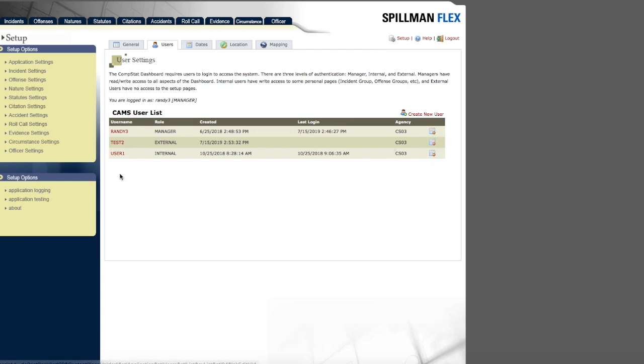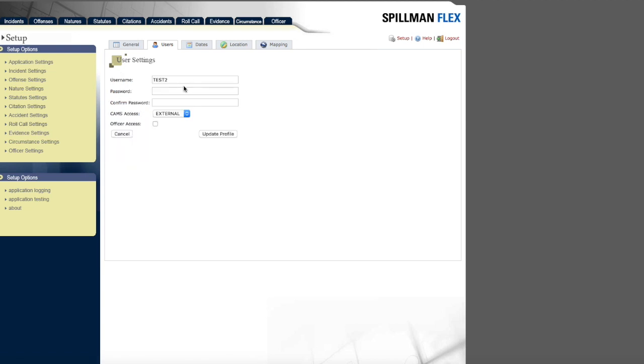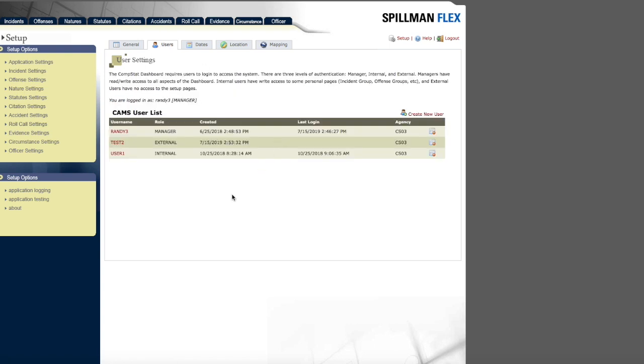But let's say you have another user come in who is going to be doing the same function, a crime analyst or something. You may just go in and change the name of the person, then you don't have to set them up again. They can assume the other user's setup. So from here, the user's been created. And like I say, you create as many as you would like.